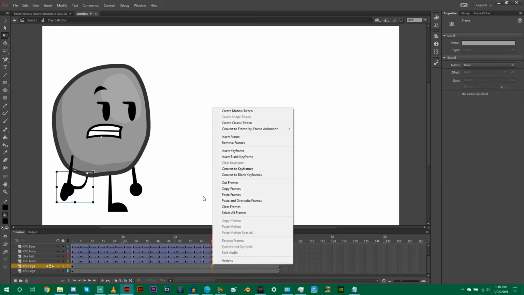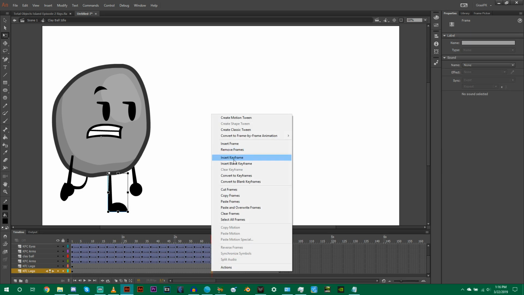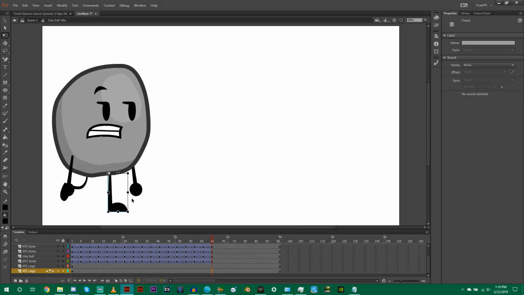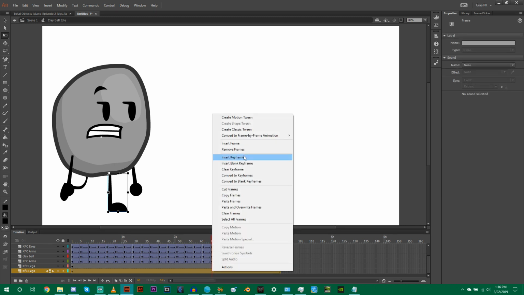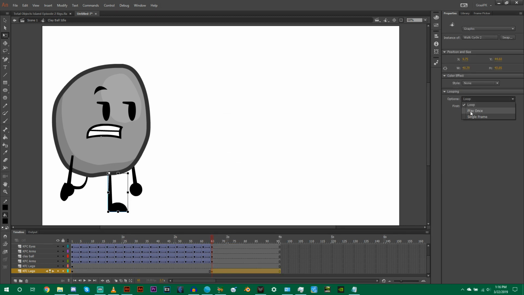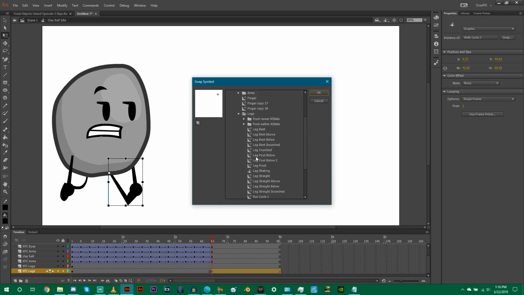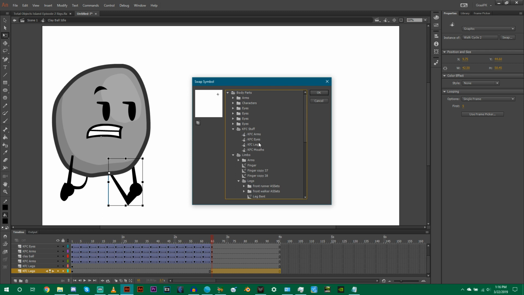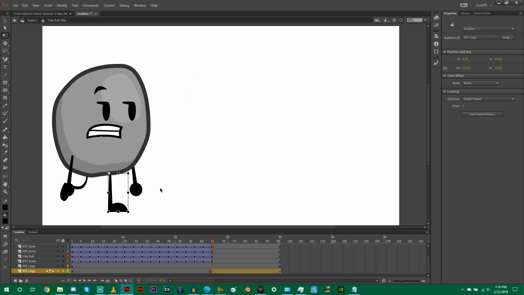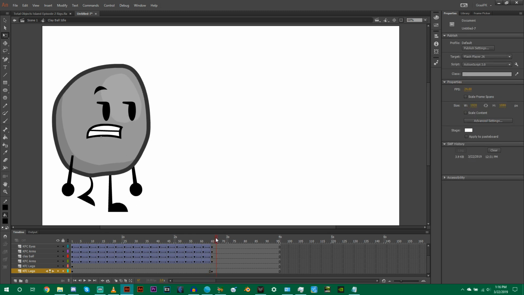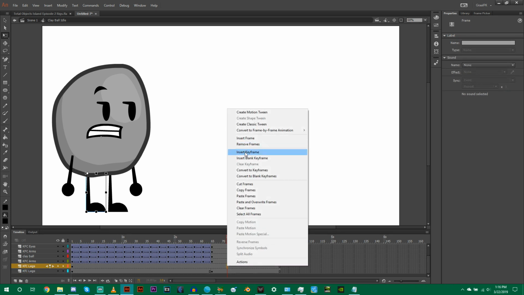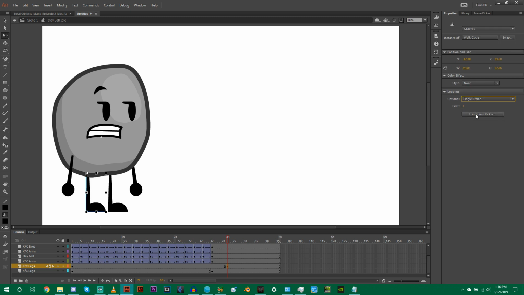So what I do is at this length I insert keyframe, and I make this single frame, and I set this to frame 5, and I swap, and then I do swap symbol, and then I do this. So now do that, and I repeat the same thing for here.